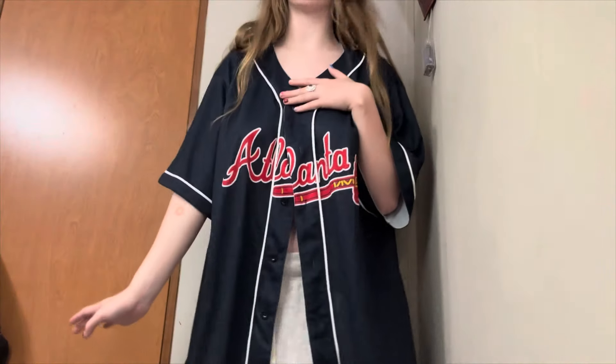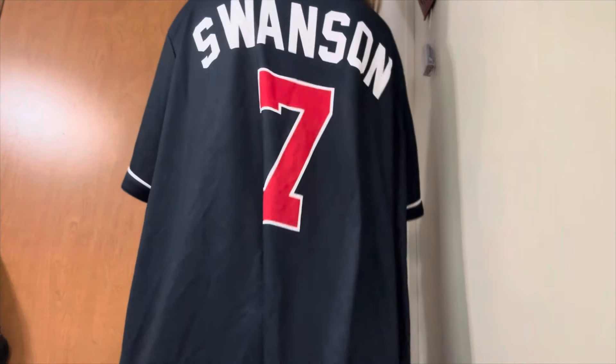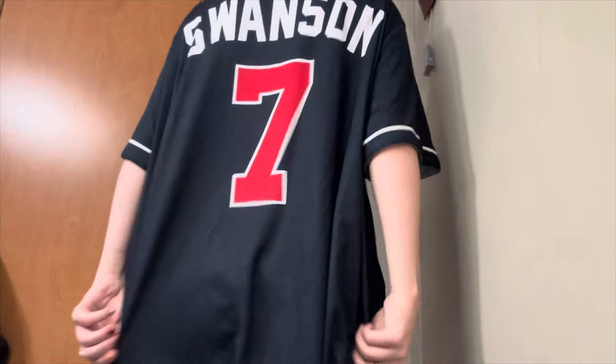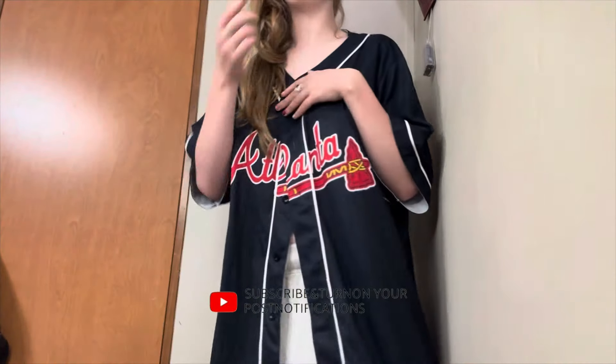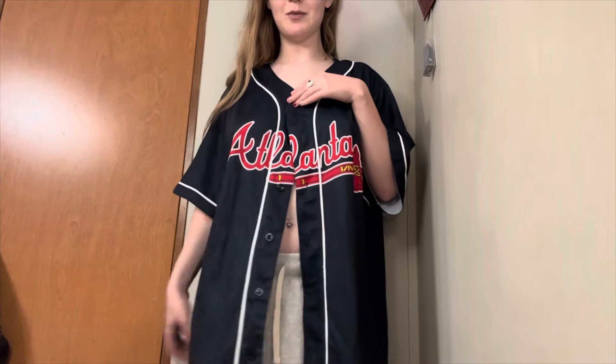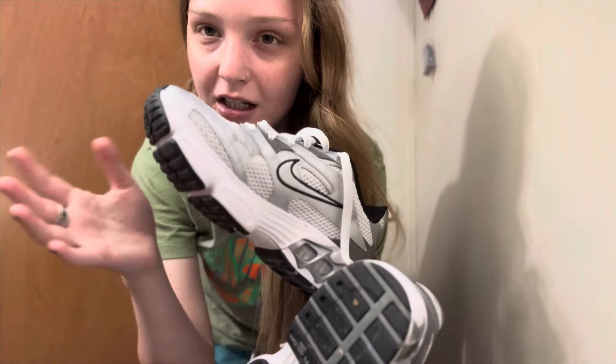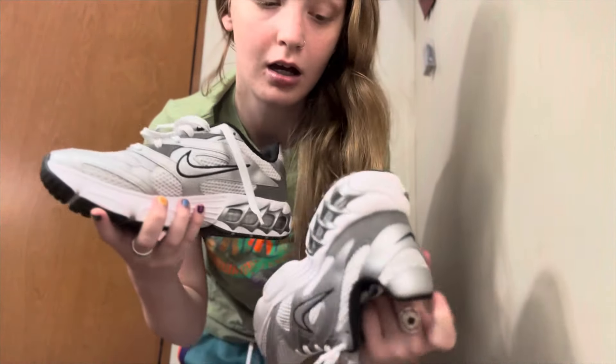You guys know I'm a fan of the Braves — my mom found me this jersey, I don't know where she found it, but I'm trying to get you to see the numbers and stuff too. I didn't button it, I don't really have time for that today, but here it is — it's super cute and it's longer so it's kind of like a dress on me, which I love. I also want to show you the shoes because I filmed some of that separately.